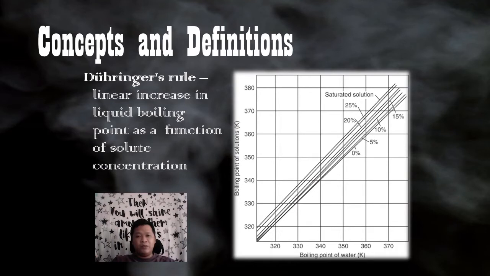So recall your boiling point elevation, di ba? Kapag meron tayong isang product and as it increases its solids content, tumataas din yung boiling point niya. Case in point, when you have sugar in water, as the solution concentrates, the boiling point also increases. So therefore, actually, if it's a batch process, it's not actually in a continuous or steady state, no? Kasi pabago-bago yung boiling point mo over time.